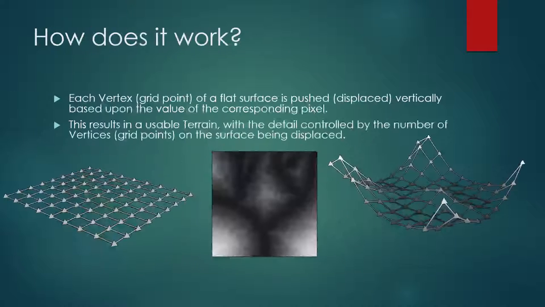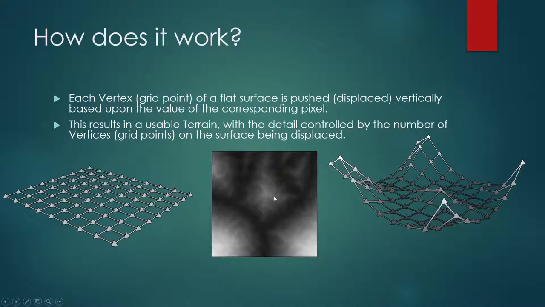So how does that actually work? Well, in case you're not familiar, 3D geometry is made up of a set of components. These little points that you can see on this flat surface here are called vertices. Singular is a vertex, plural is vertices. That's a bugbear of mine in the industry when people say vertexes. There is no such thing as vertexes. Bugbear over. Rant done. Each of these points are connected by an edge component, and when a series of edges come together to form a closed section like we can see here, then a face or a polygon is generated in between them. So this is just a representation of that grid or lattice that we would be working with.